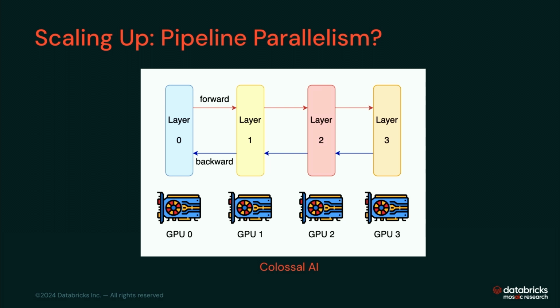The idea is that instead of putting the whole model on every GPU, we'll split it up into layers. Most of our transformers may have like 80 layers. I think DBRX has 40. So we could put layer 0 on the first GPU, layer 1 on the next, and then as we're training, we'll pass the activations from one to the next. Now this is kind of nice because the layers never have to move back and forth. They can split up when we've separated the layer weights. But it has challenges in terms of how we manage the memory and how we actually tune it as well.